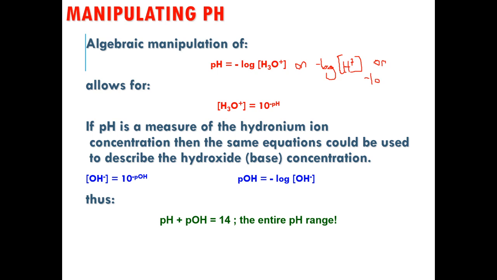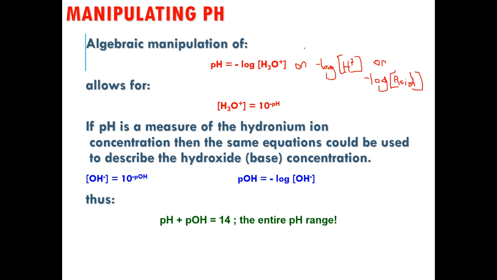So what I'm trying to tell you in a very long-winded way is that you can also take the negative log of the concentration of an acid. I'm sure there's probably a better way to do this, but this is fun, and I'm sure some of y'all might be laughing right now.